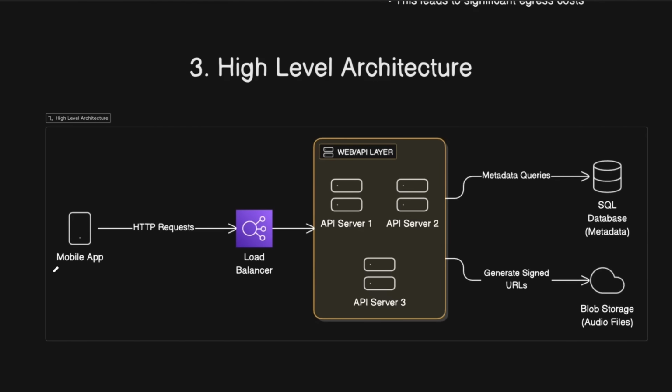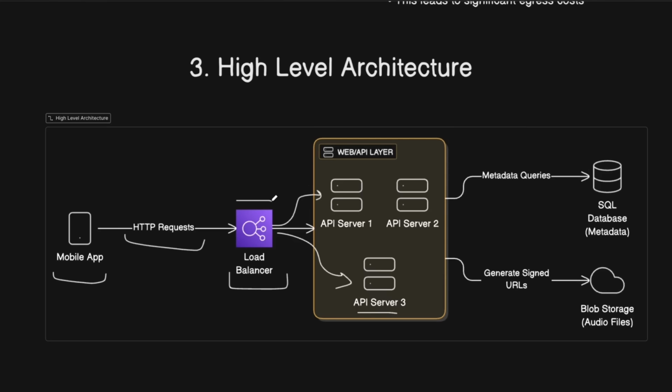We'll need to have some sort of mobile app, or let's say the web interface of the application. This will be the user-facing app that handles the UI, the user searches, the playback controls, and playlist management. It will make HTTP calls to the REST APIs, but before that we will have a load balancer that will distribute these incoming requests across multiple API servers. And these servers will be the RESTful APIs.